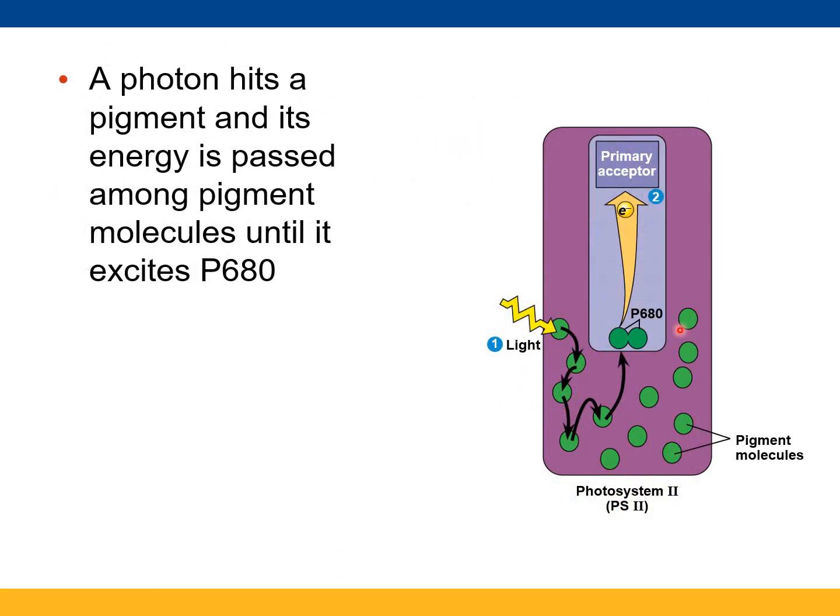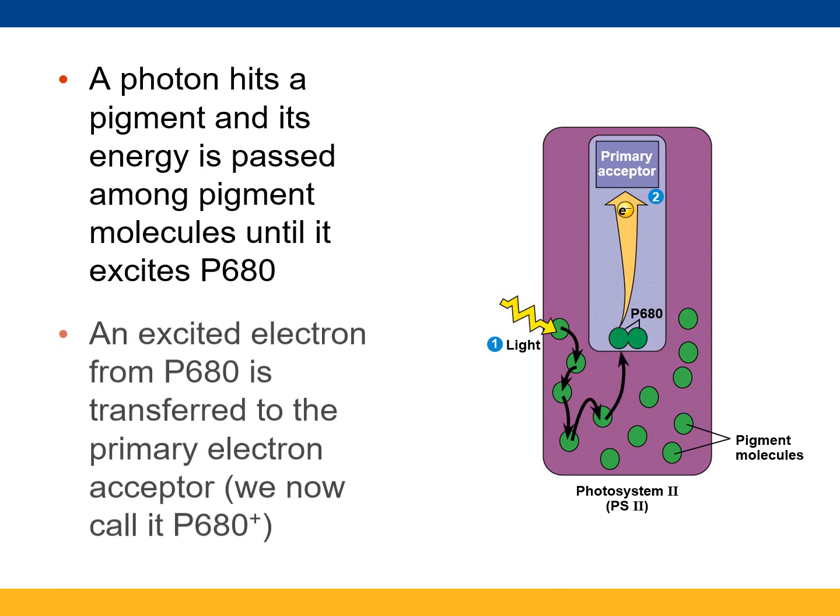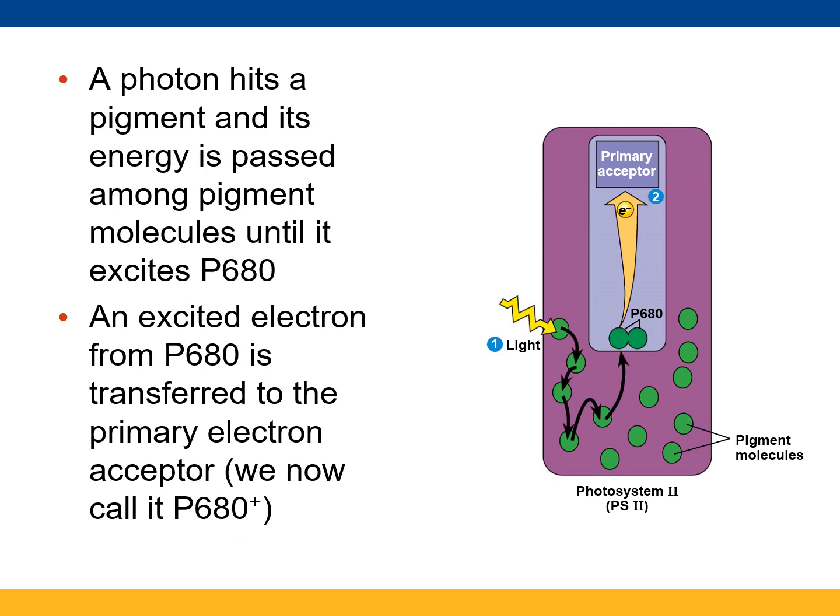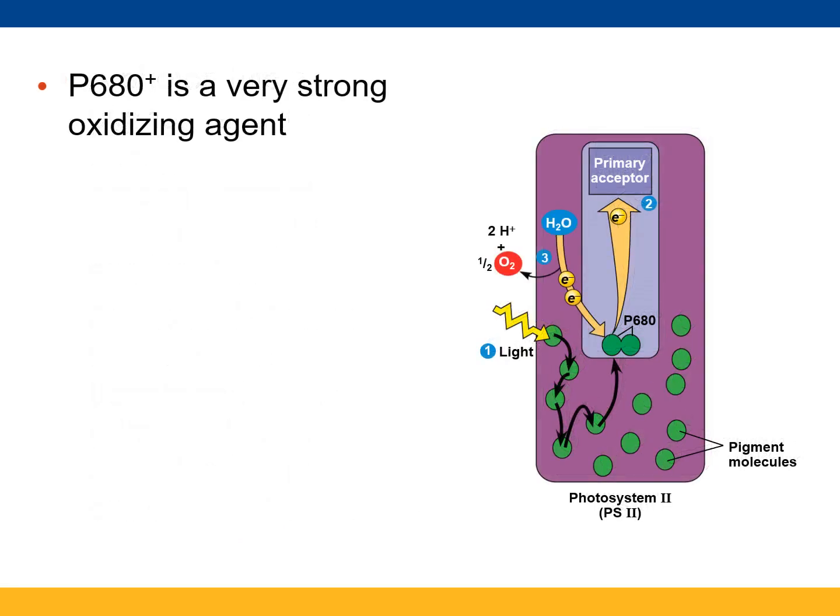So we have our photosystem II. We have our light harvesting complexes here, different pigments. They oscillate and vibrate and their electrons get excited. And what happens is that P680 will then hand off electrons to a primary acceptor, becoming P680 plus. When it's P680 plus, it's a very, very strong oxidizer. So strong that it will steal electrons from water, creating diatomic oxygen, the molecule of oxygen, and a few protons while we're at it, which will be used for chemiosmosis.